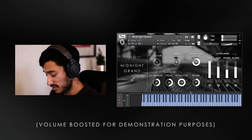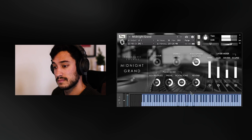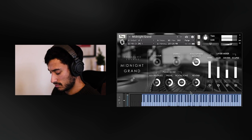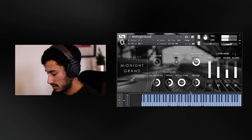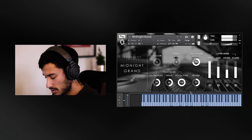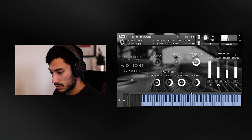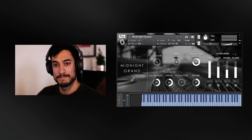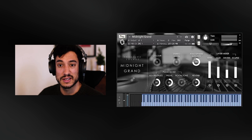And if I play with the piano as well at the same time. So I'm going to leave that at zero for the rest of the demo, but you can see how that adds a lot of realism to the samples because it recreates the sound of a natural recording environment.